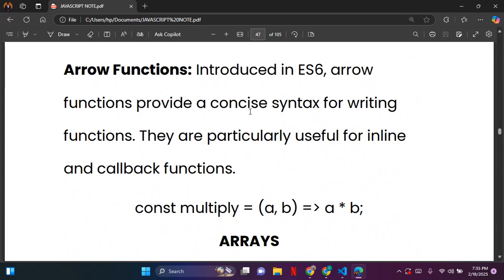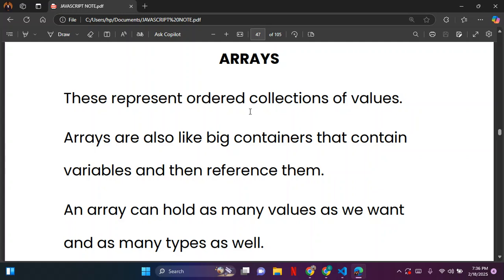Array represents ordered collections of value. Arrays are also like big containers that contain variables and then reference them. An array can hold as many values as we want and as many types as well.